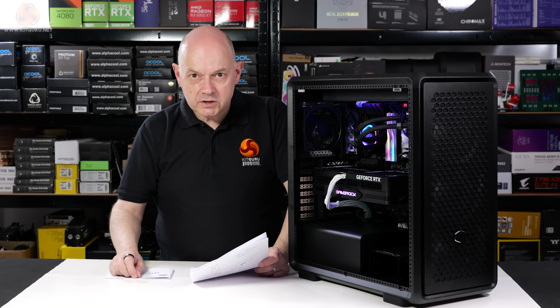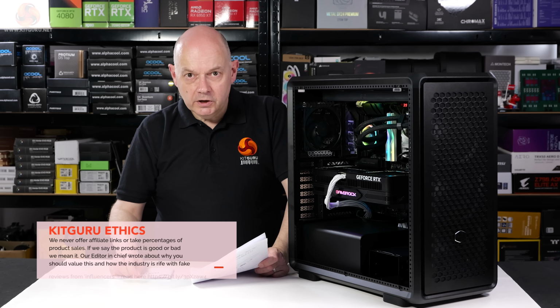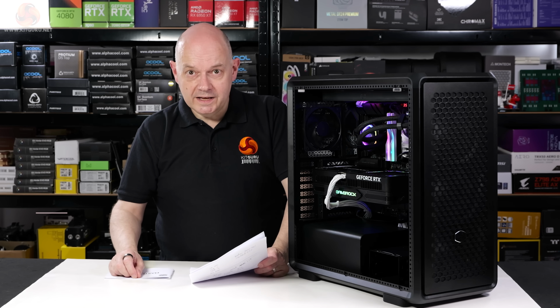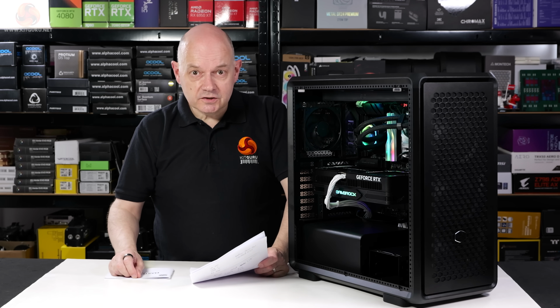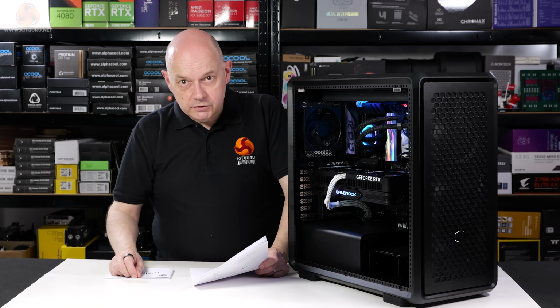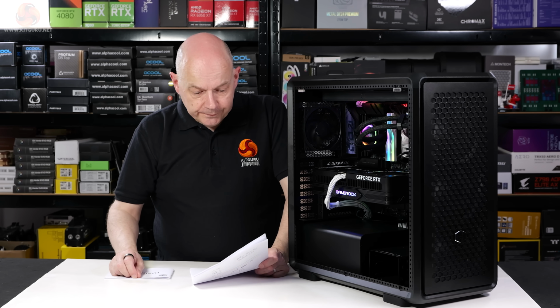Secondly, the airflow appears to be quite restrictive. Turning up the fan speeds makes a significant difference to CPU temperature. And that came as a real surprise to me. Big cases very often just flow air even if they kind of leak. In this instance, air didn't seem to find its way through unless you turn up the fan speeds. So, do you want noise or do you want cooling?